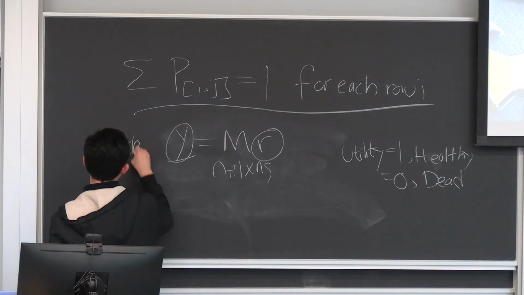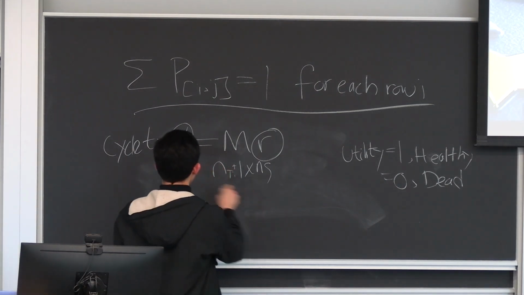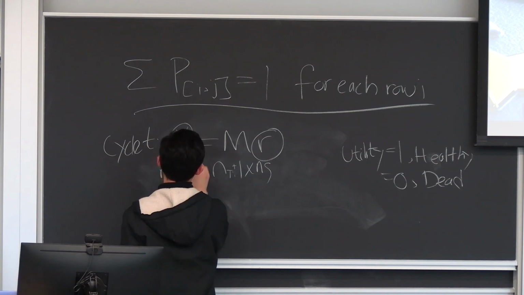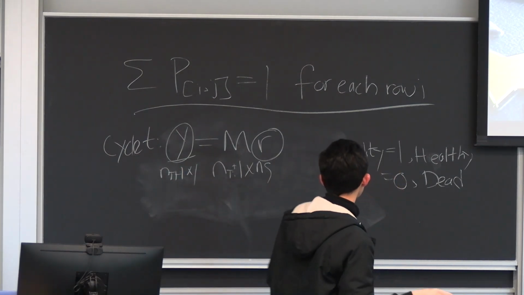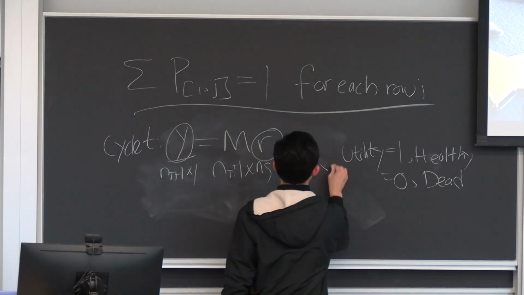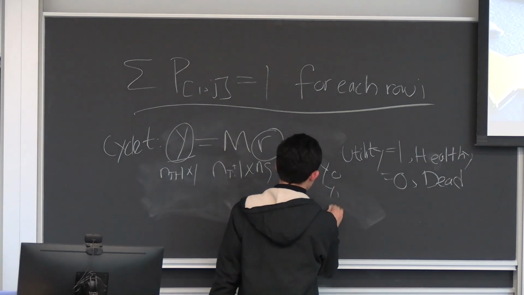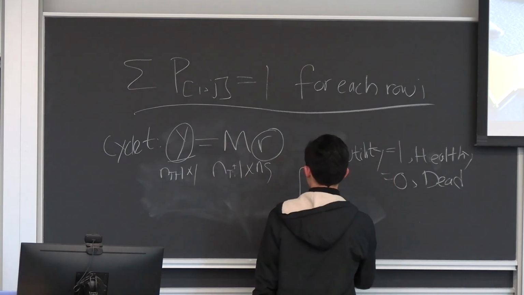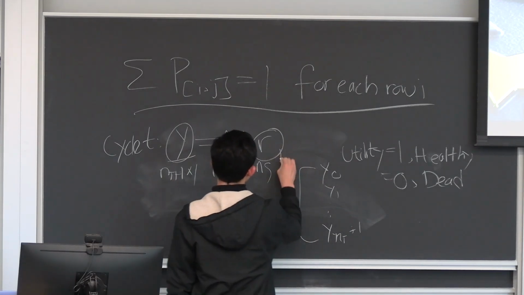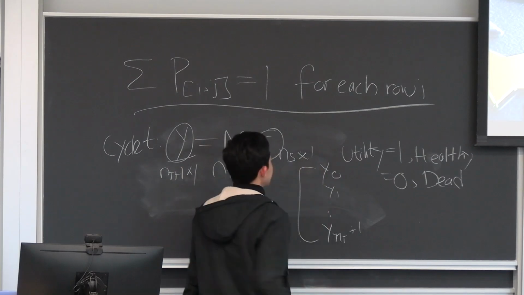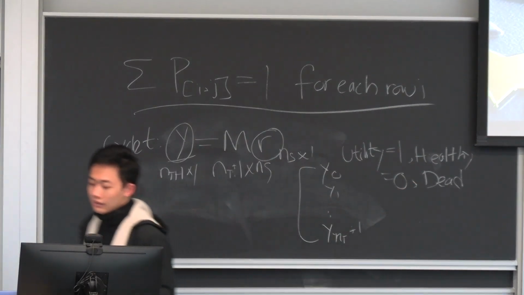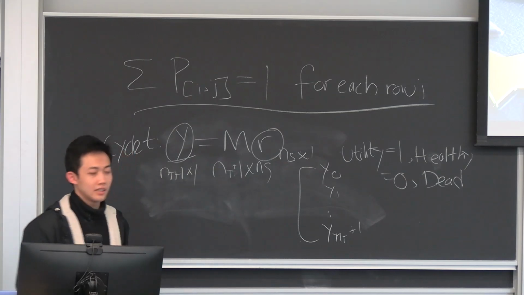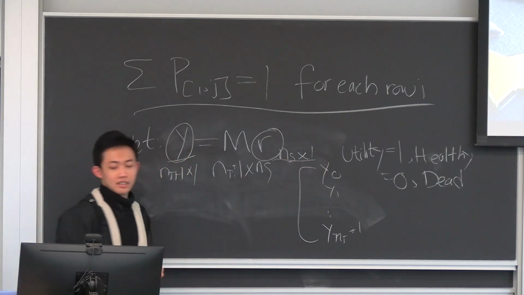So for example, in cycle T, we have this Y. Y will have nt plus 1 times 1. So this is the vector of outcome of interest for each cycle. The expected outcome of interest for cycle 0 is y0, y1, until nt plus 1. So this is the expected cost at cycle 1, expected cost at cycle 2, and etc. And R is basically just the vector with dimension ns times 1. To be precise, R is the vector of state rewards, or vector of outcome of interest, with dimension ns times 1 here.